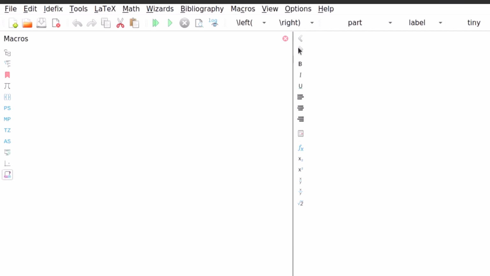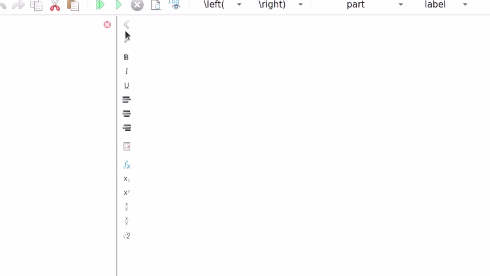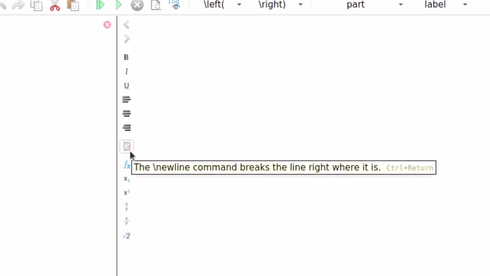So yes, and then here, out of all these commands, you'll see that they brought the most used or frequently used ones here. So this will bold the text you are typing for you. So to give you the bold command, you see the command is right there. The italics, this will underline, and then left align, center align, right align. So these are just the alignment environments to put your text.